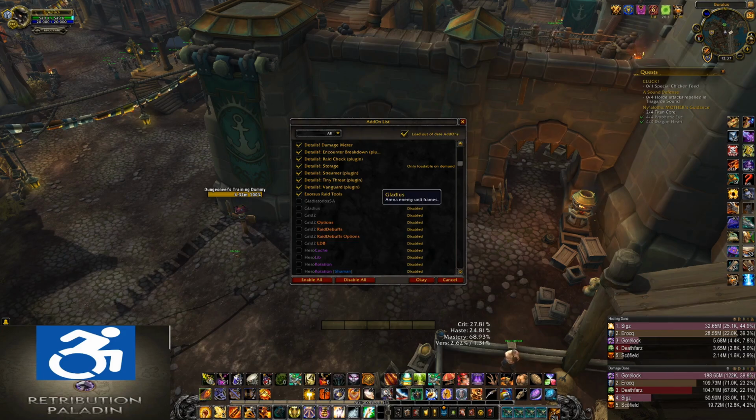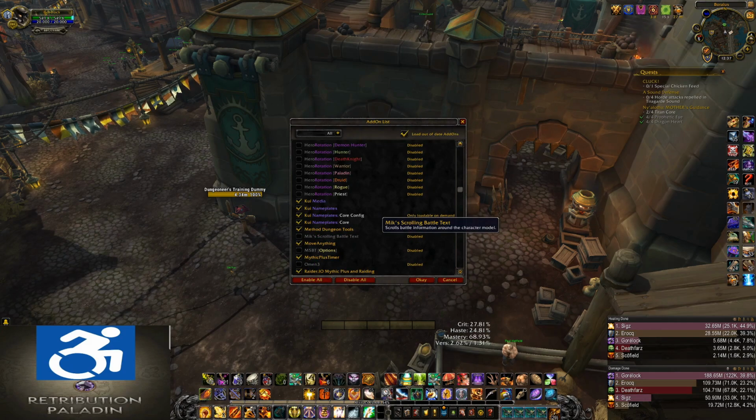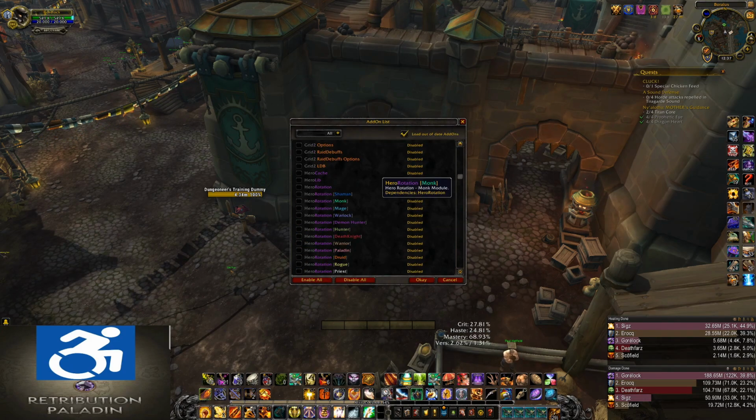When we're in PvP, we use Gladius or Gladiator, stuff like that. Grid 2 is something I used when I was trying out healing, but I currently don't heal. Hero Rotation, I obviously don't use this on my Paladin, but this is an add-on that can be helpful if you're trying to learn a new class. It's okay.